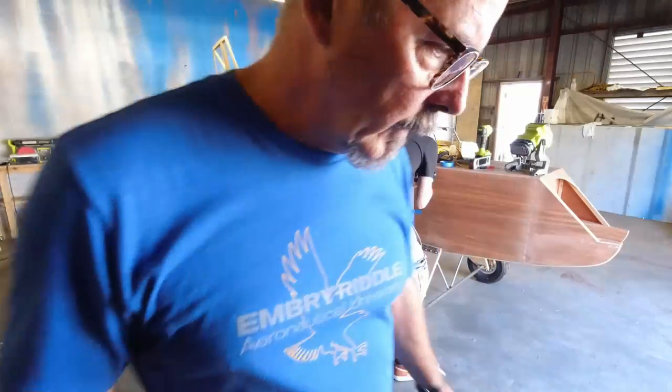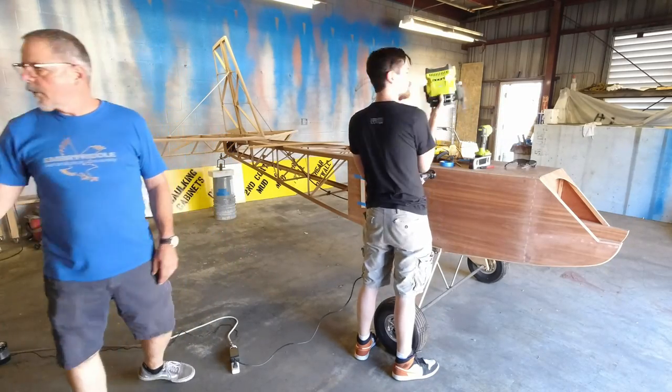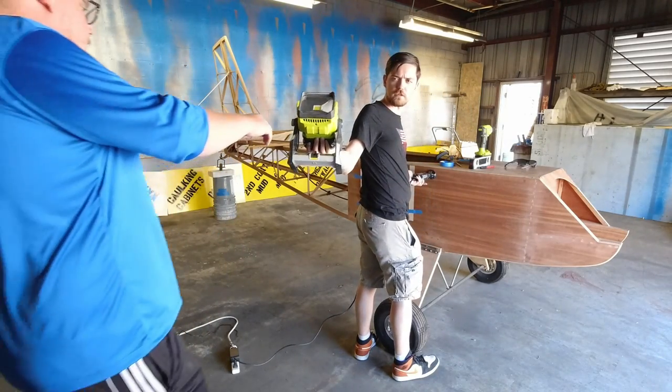Yeah. This is a trial and error thing. A lot of fits, redo, make sure it's right, adjust, all that good stuff. Spencer, got it. Can you hold it over my shoulder again?